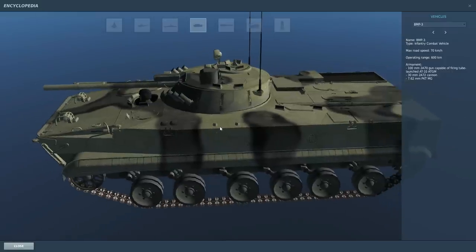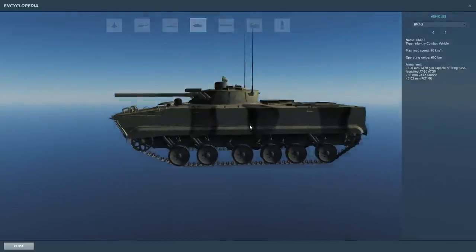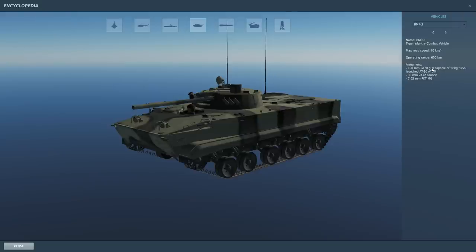BMP-3, whoop. So you're getting more towards a tank-looking thing now. Very depressing amount of info here. BMP-3, infantry combat vehicle. Max road speed 70 clicks, very good. Kind of nearly 50 miles an hour. Operating range 600 clicks, very good. We've got a 100mm 2A70 gun capable of firing tube-launched anti-tank ATGMs.